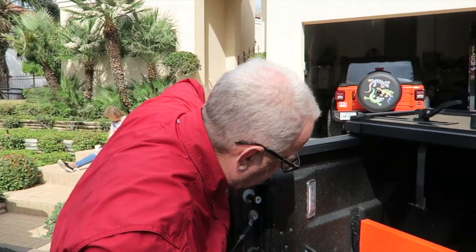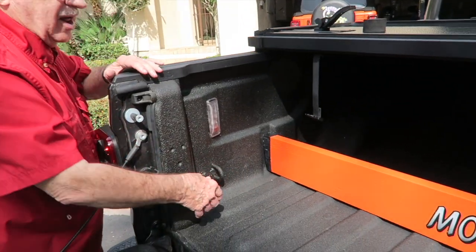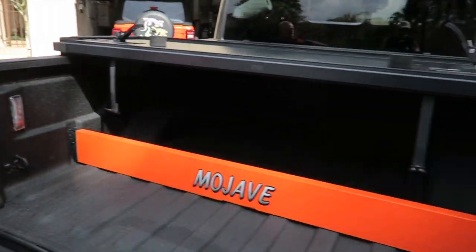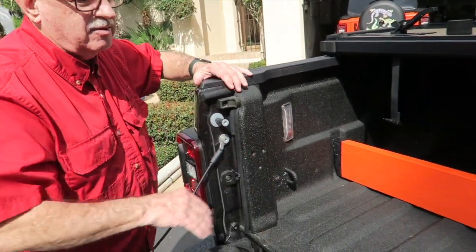So it'll also keep down dust and other things that can come up and migrate. When you're driving down the highway, there's a gap between these two pieces. Dust will come up, right? And it'll migrate in here. It'll keep some of that down too.